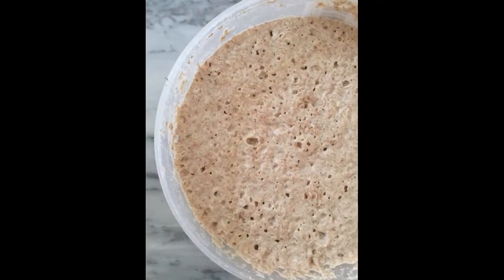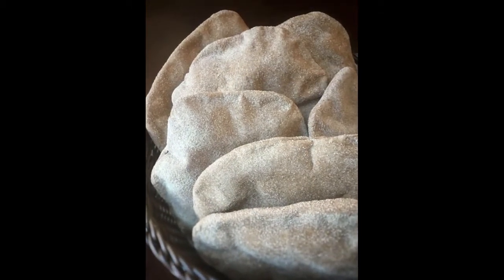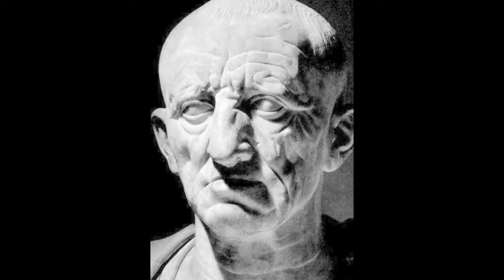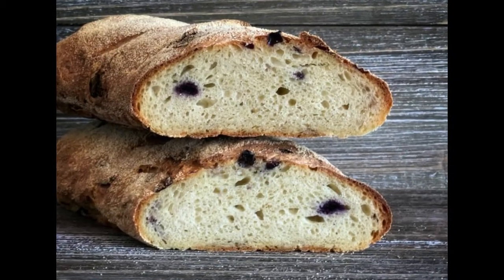You see, Cato didn't like yeast. He may have felt that it was unhealthy or too complicated, but he may have also felt that Roman breads could have been made faster without having to wait for them to rise. But if you take a look at Cato, he kind of looks like a man who doesn't like nice things, doesn't he? Maybe he'd look happier if he had a nice fluffy loaf of bread once in a while.